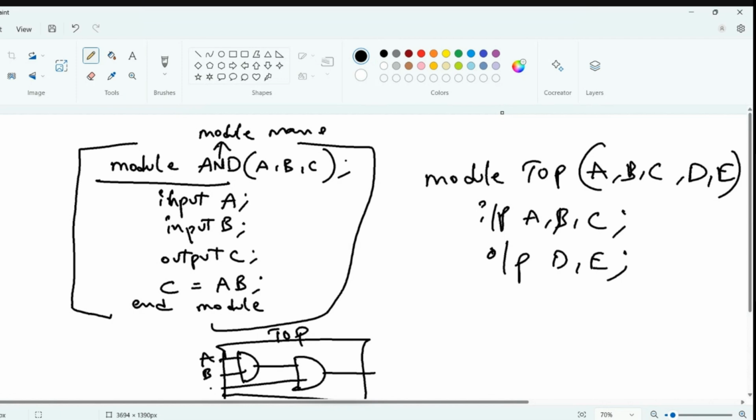A, B, C. This is D. I have taken one extra, it's okay. This is my wire N1.